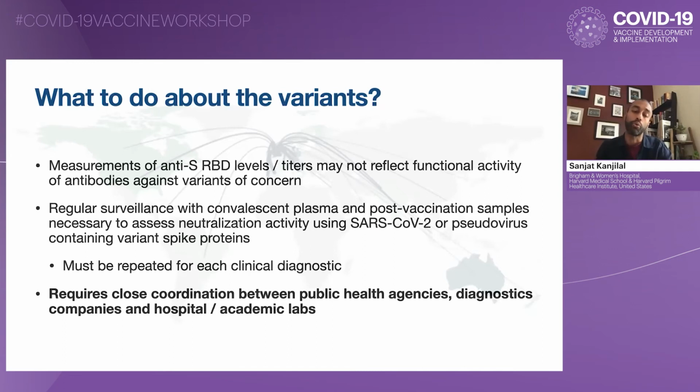Above all, this requires very close coordination between governmental agencies that are involved with public health, diagnostics companies, and hospital or academic labs to work closely together to maintain very close surveillance and stay on top of these emerging variants as they spread throughout the various regions of the world.